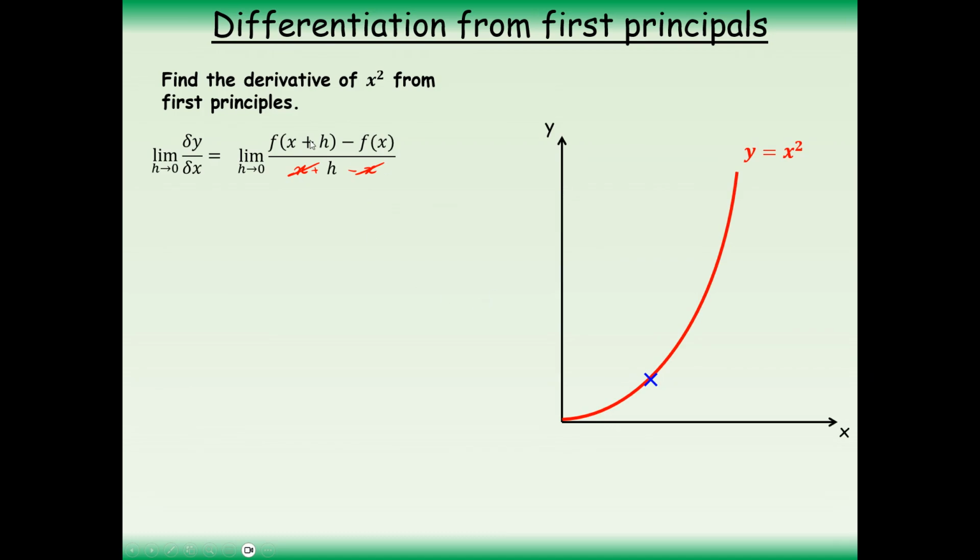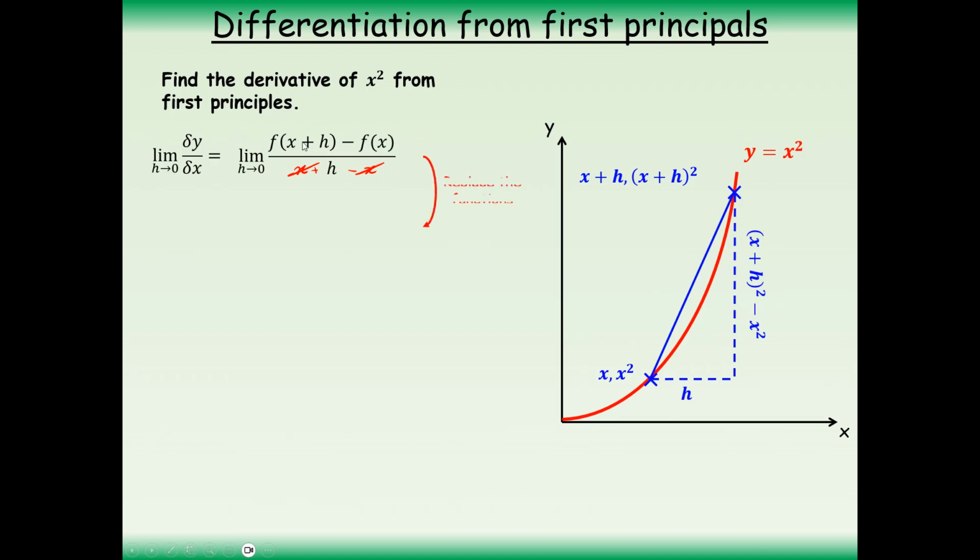So we are going to apply this to x squared. The question is asking us to find the derivative of x squared from first principles. So f of x is x squared. Wherever we see this f function, we're going to replace it with the square. In this case, it'll be like so. What it means is: go ahead, write x plus h inside the square bracket and subtract x squared from it. The denominator is simply h.